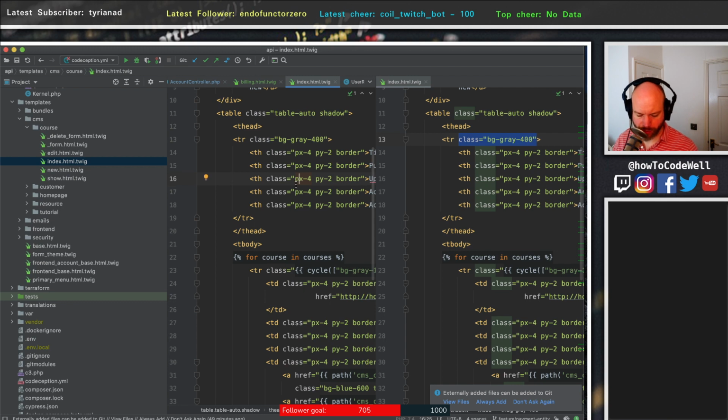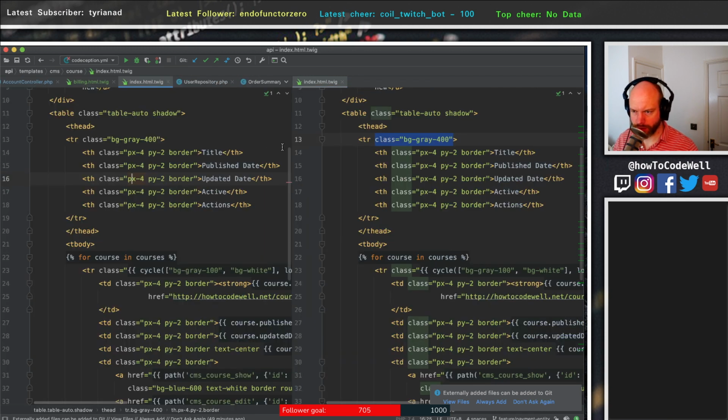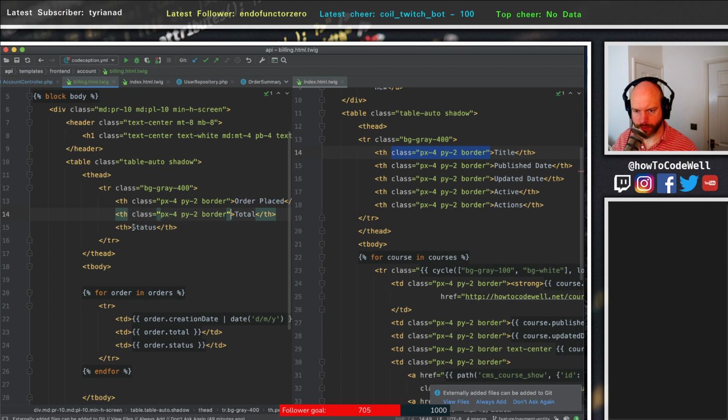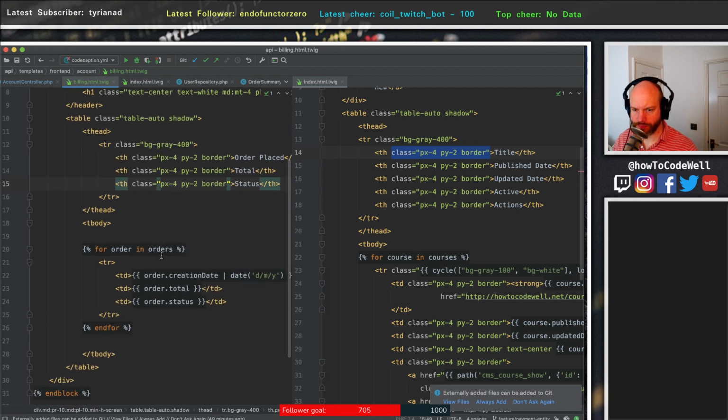Make a little bit of room for ourselves. That's the index. This is what we're doing here. So, okay. That is on the TR. These are on the THs. And then we've got the loop.